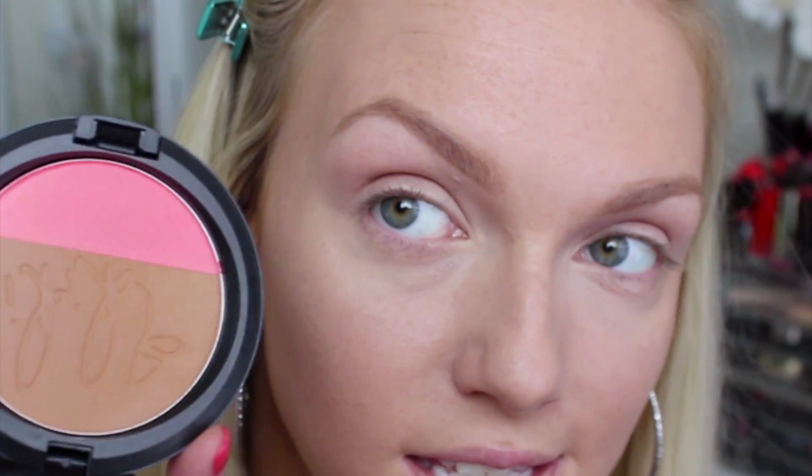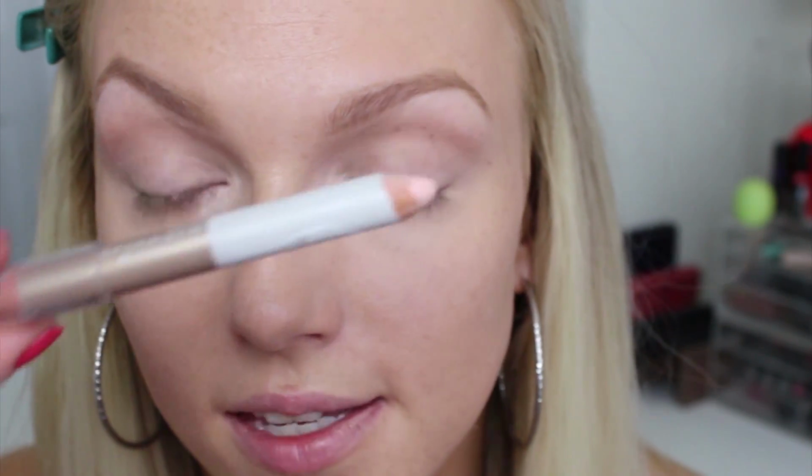Okay, so for the eyes, I'm actually going to start off by applying my bronzer as my bridge color. This is the Hibiscus Kiss Powder Blush Duo, I guess you could call it, from the Riri Hearts Matte collection. So that's just going to go right above my crease, right onto the brow bone, using an E40 brush from Sigma.